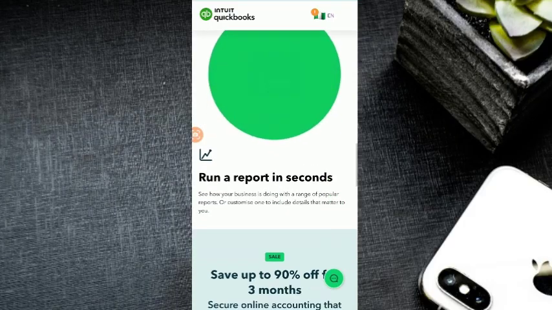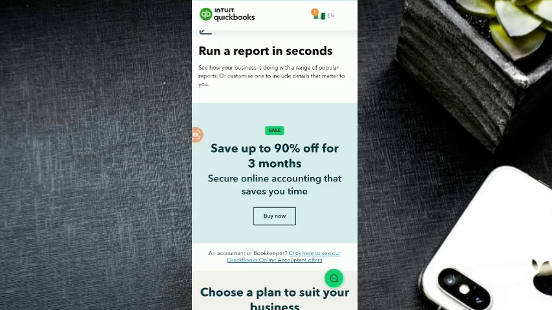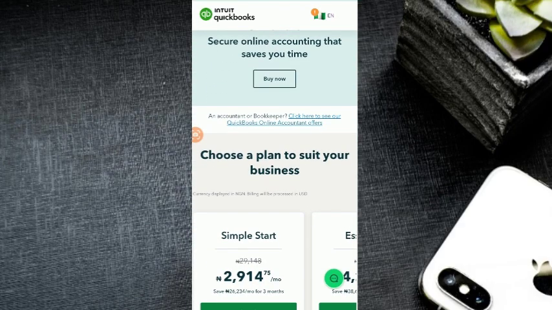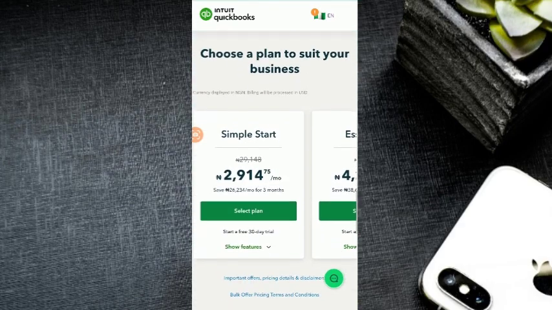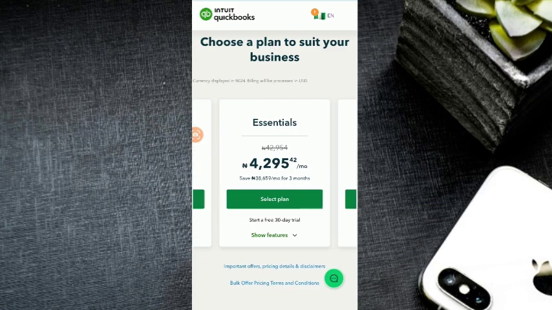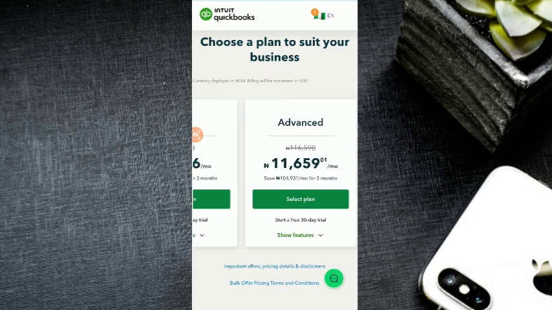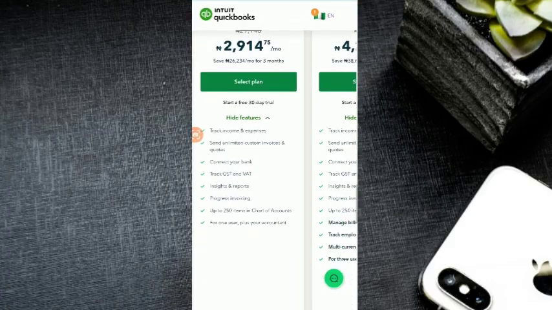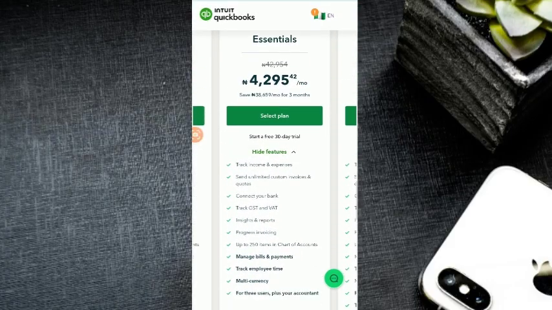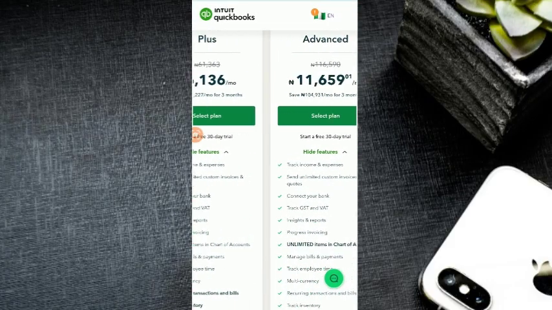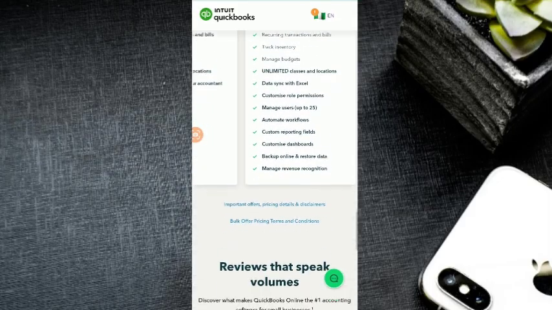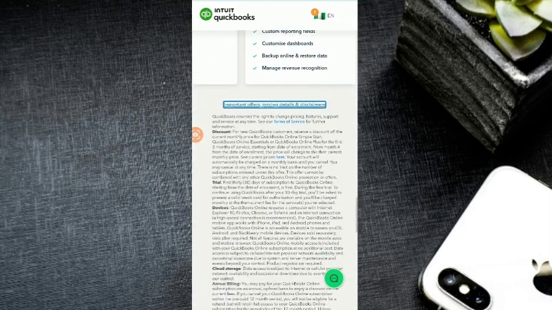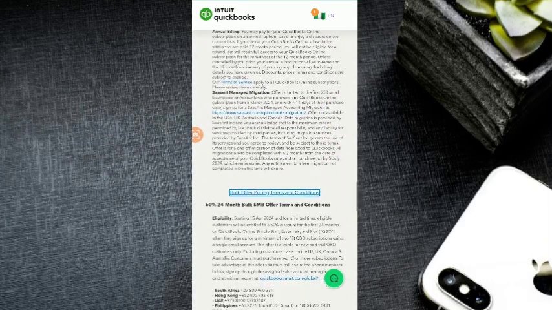First step is to enable inventory tracking. Click the gear icon in the top right corner of the QuickBooks dashboard and then select Accounts and Settings, and then go to Sales. On the Products and Services, you want to turn on Show Product or Service column on sales forms. Also track quantity and price rates. Likewise, you want to turn on Track Inventory Quantity on Hand. Once you're done with that, click Save and then Done.